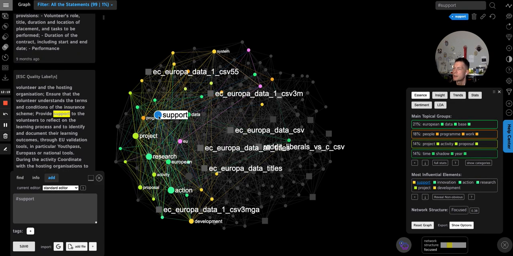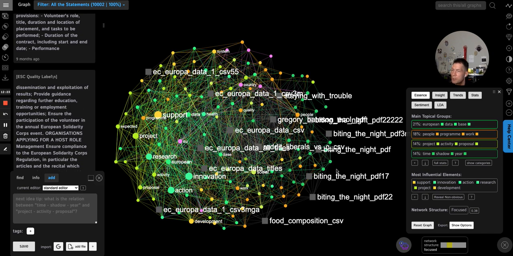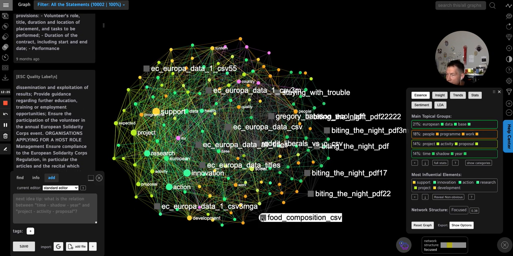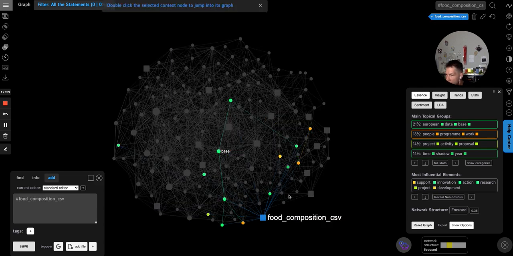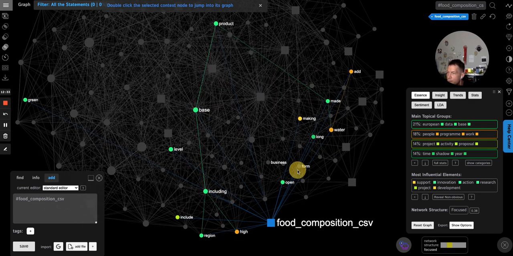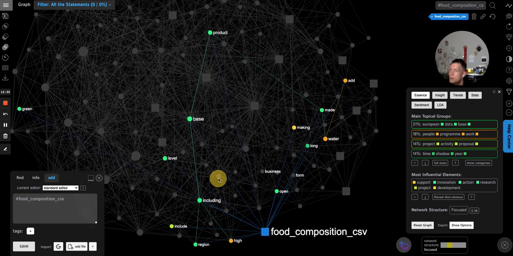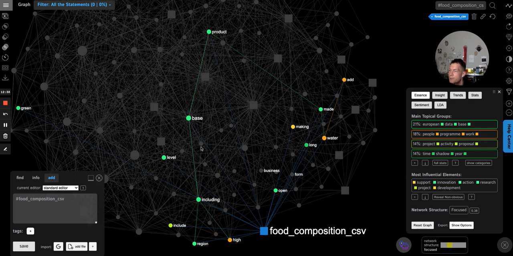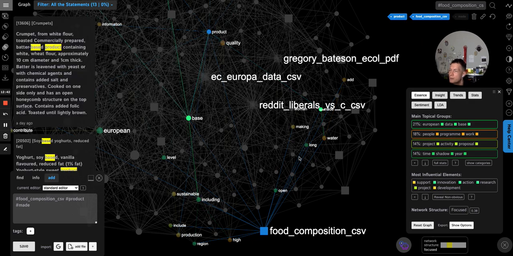And I'm seeing all this data also selected here. If I want to go into one of those graphs, so for example, I'm interested in this one that is quite on the periphery, but it's connected to some of the nodes, like, let's look, water, region, including base, product. So I can click on product and water.